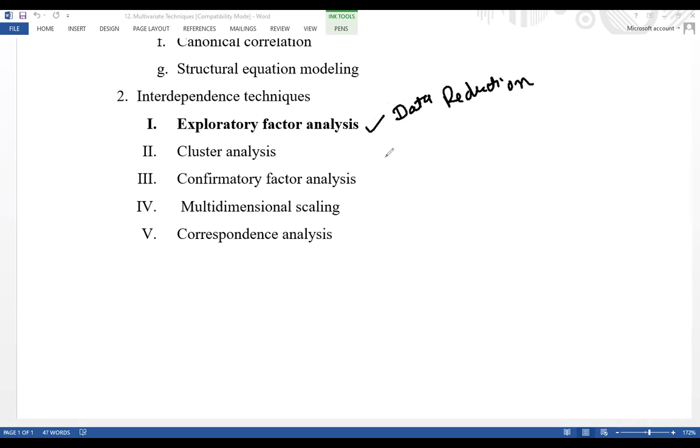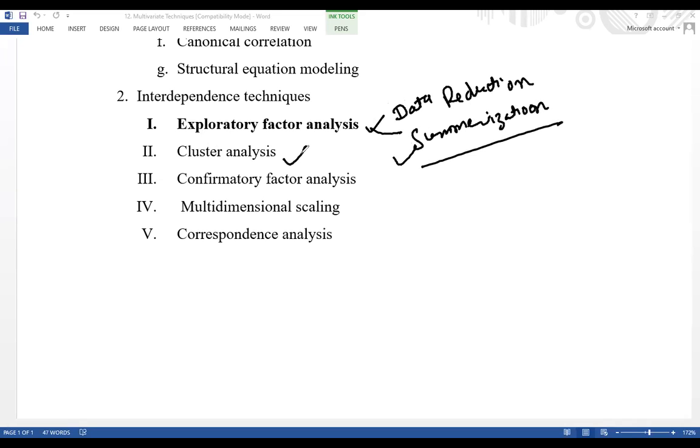What does it mean? We take a large number of questions, reduce them to relevant questions, club these questions together and give them a name. Giving the name of the factor is known as summarization.